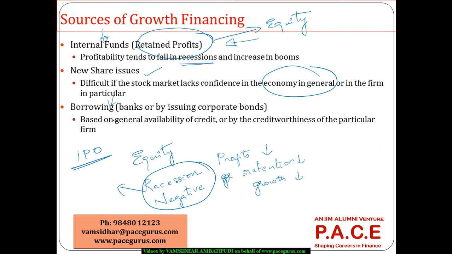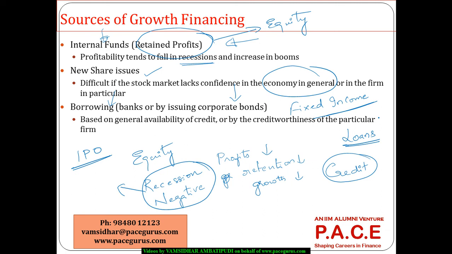And on the other side, another source of funding that we can see is through loans, right? Either bank based loans or they can issue bonds, which are more like fixed income instruments, another source of funding. Again, in this case also, especially the availability of credit matters. If the economy is doing good, people are ready to give credit, to give loans. But when the economy is drying up, in the recessionary phase, no one wants to lend. So again, the borrowing based capital also will go down during that period.